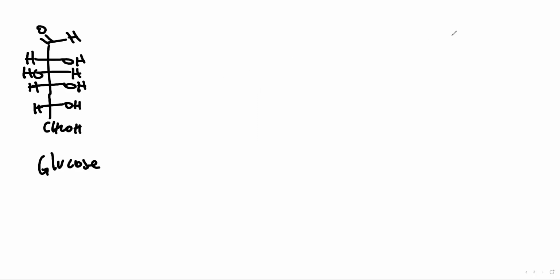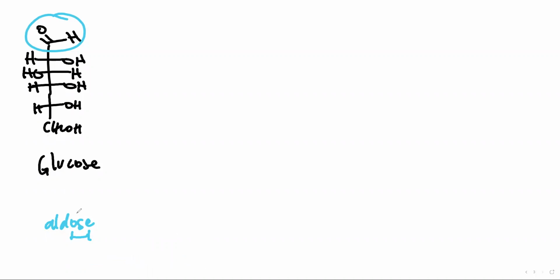One thing we can say about it generically is that, for one, it has an aldehyde top. So we can call this an aldose. Ose is the suffix for a sugar. So anytime you see ose, you want to think sugar. Do not confuse it for ase, which is for enzymes. That's something we'll see later. So whether something is sucrose or sucrase will tell you if it's the sugar ose or if it's the enzyme ase. So cool thing there.